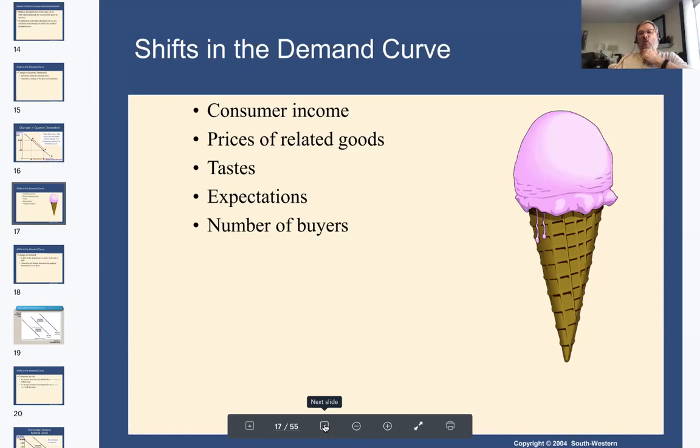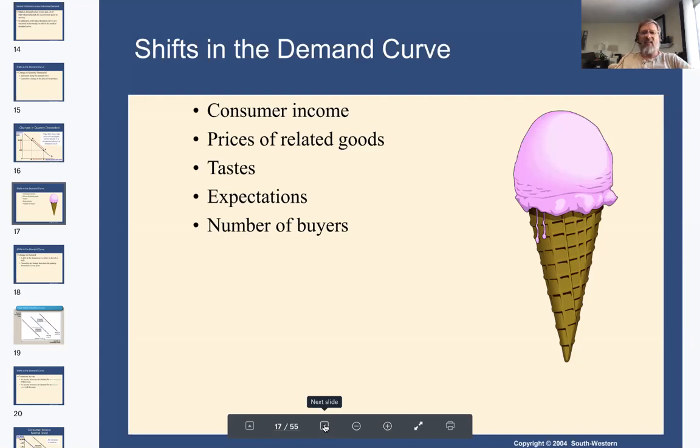So what happens is people say, oh, well, I expect I'm going to be making this great salary. And so maybe they run up a lot of debt. Their demand is really high for lots of goods and services. And then there's some change, and their expectations change about what their future earning potential is going to be. And that affects their demand for the goods and services. So expectations about what's going to happen in the future and people's thinking about that can affect their demand for goods and services today.